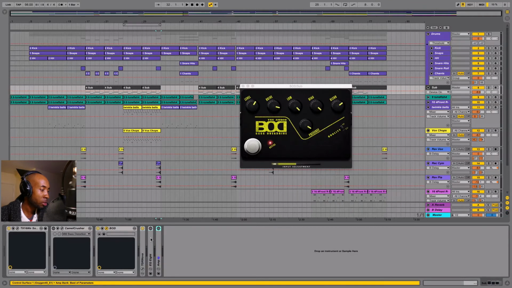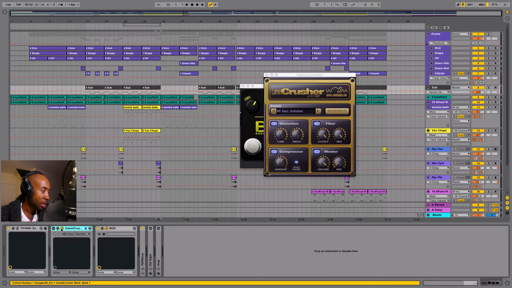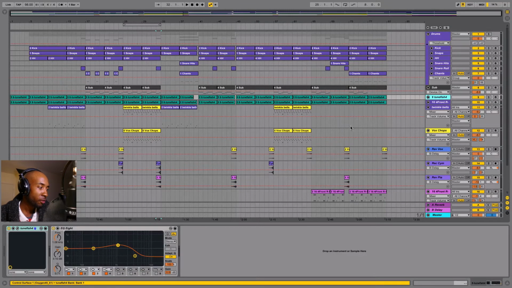I've got some other plugins, which basically is an equalizer from Ableton and the amp from Ableton, but these are switched off, as well as the Camel Crusher. Again, this used to be a free plugin, but it's not officially available anymore, but you can find it if you search for it. So moving on, we've got the first melody.